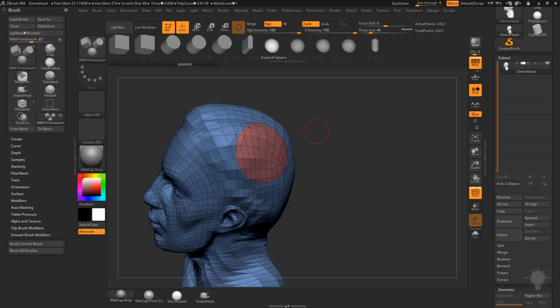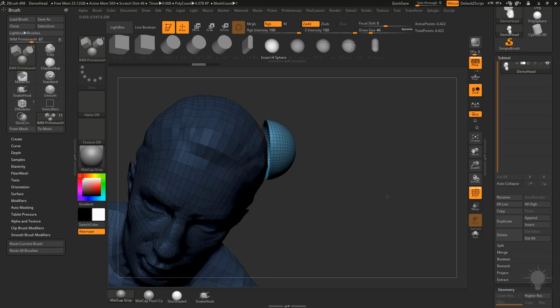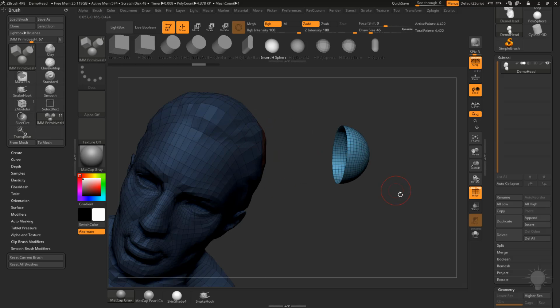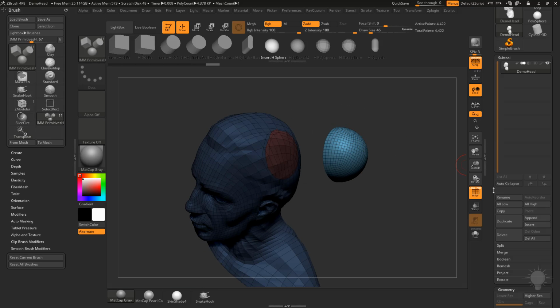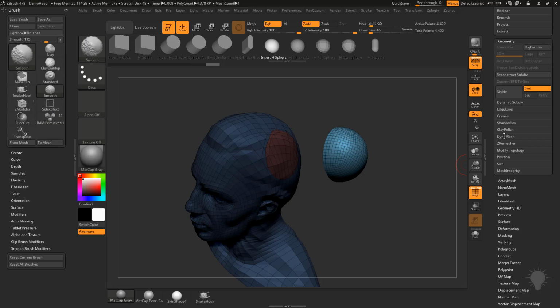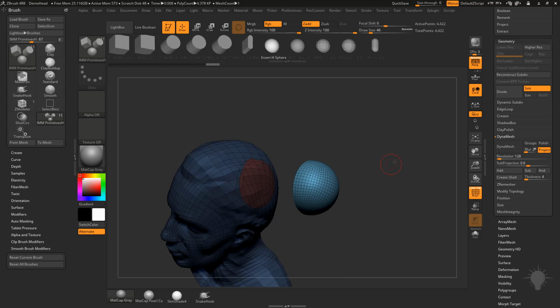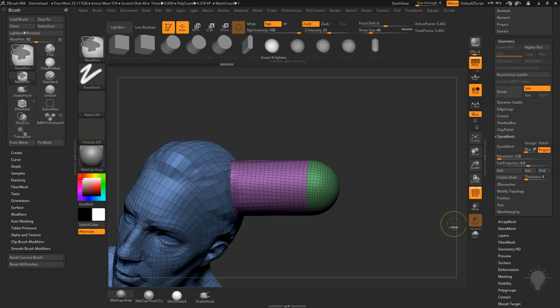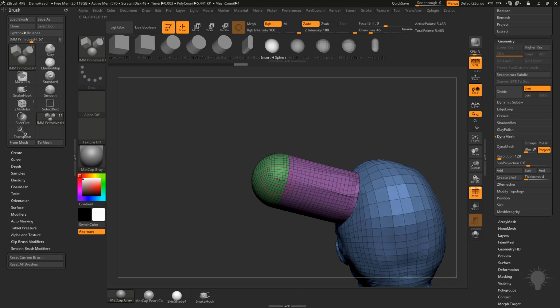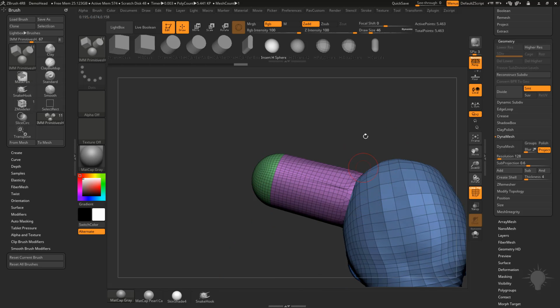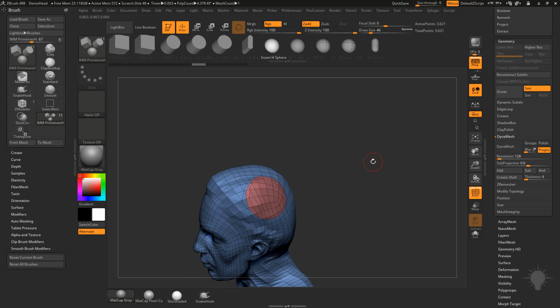If you take anything with a hole on the back and you drag it out, it doesn't even matter how close it is, you can hit W, you can move it far away, and as long as you don't have Dynamesh turned on, because if you have Dynamesh turned on, it's just going to Dynamesh everything. If that's off, and you Control drag and Control drag again, it's going to fuse whatever object you had with your original object with edge rings. So let's do this again.